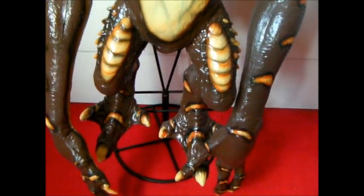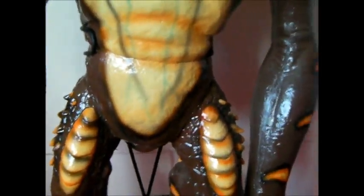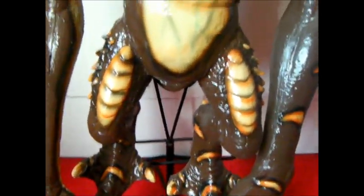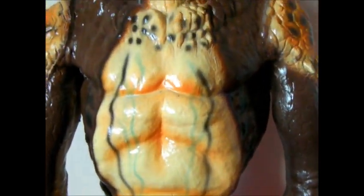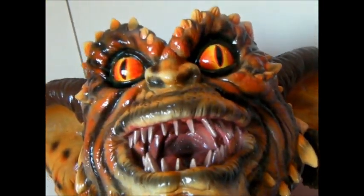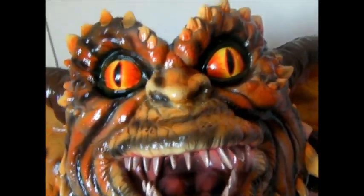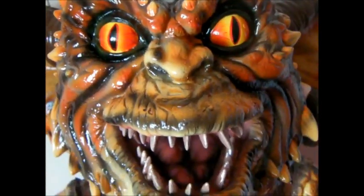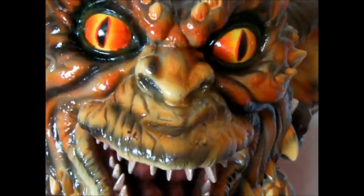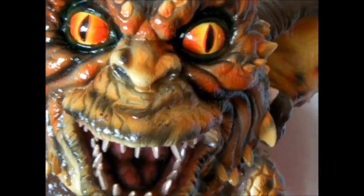His stand, you can unscrew the bottom part and you can display him on a wall, which is what I will be doing, screwing the top part of the stand to the wall. I wish he would have been articulated at the arms so you could give him more of a display piece, but it's still really nice. Every time I look at him, I think he'd look great dressed in a brown outfit with a jacket and a shirt. I seem to have got a good one, there's no paint flakes or anything like that.